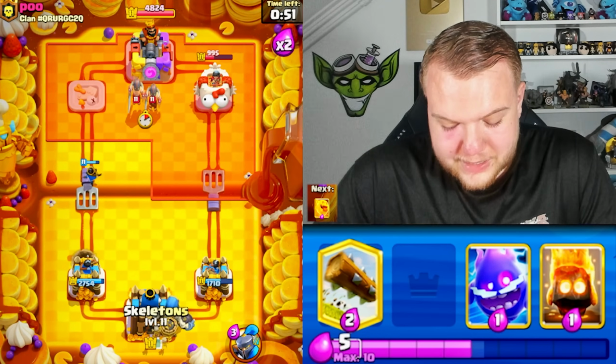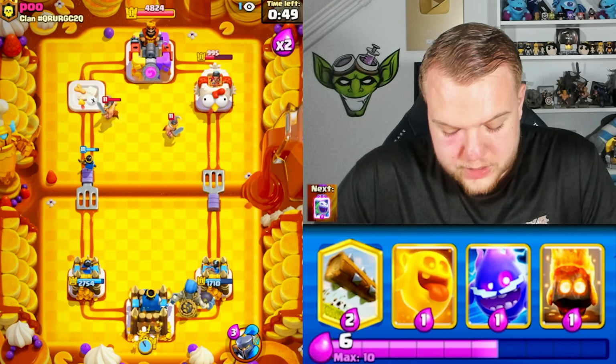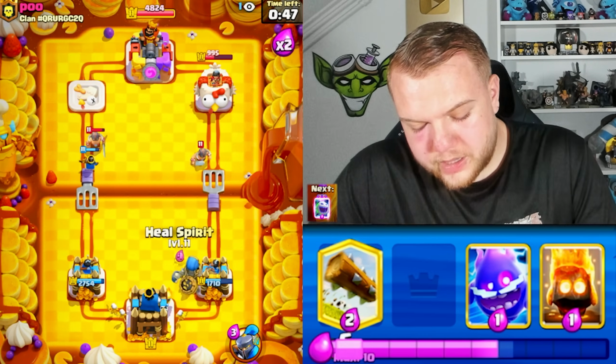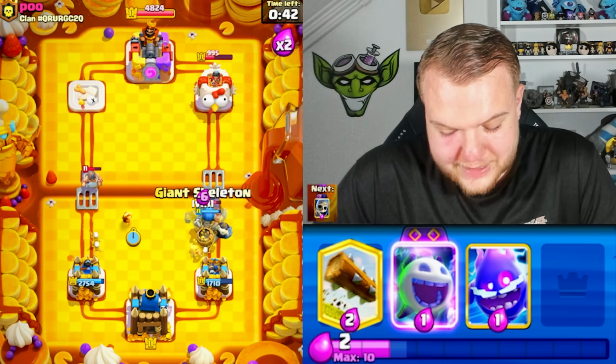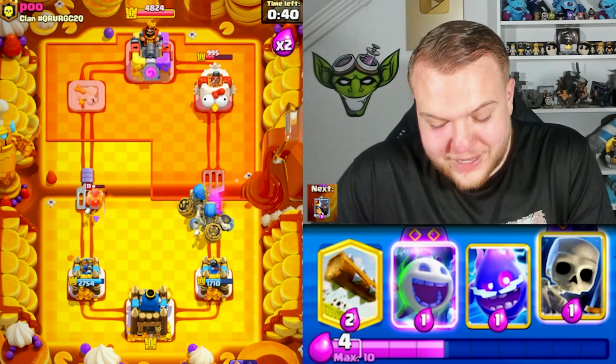Okay, let's go with another giant skeleton. We reached double elixir, so that's good for us. Let's go with skeleton split. Let's then go with a heal spirit here as well. I'm gonna go with this fire spirit towards the left side, and we have another giant skeleton on the field right now. Two giant skeletons going down the right side lane.